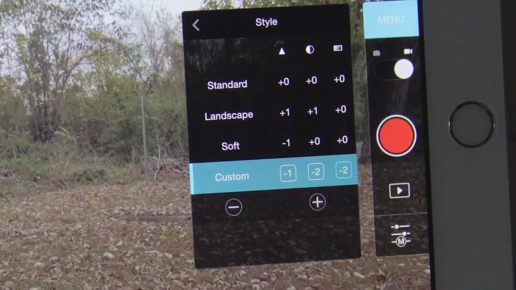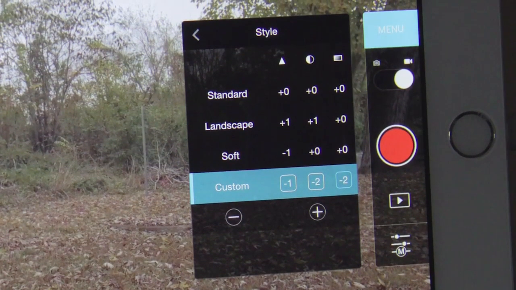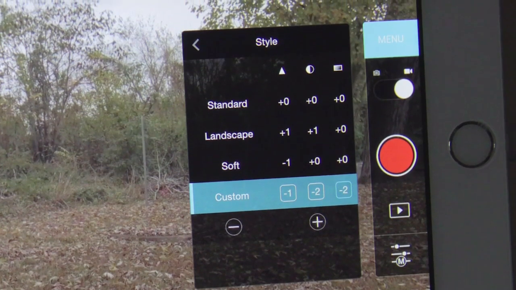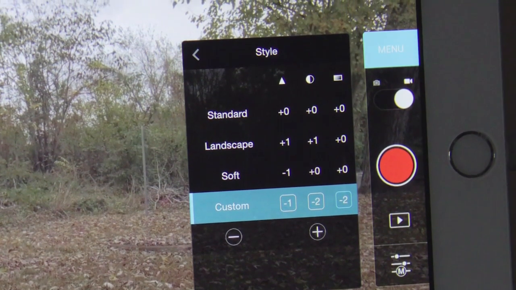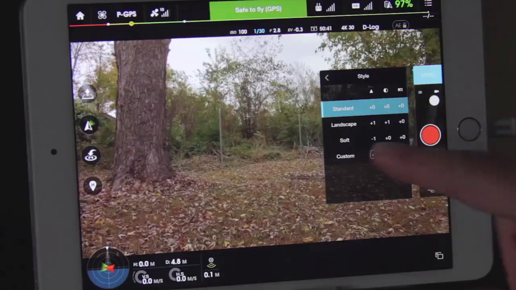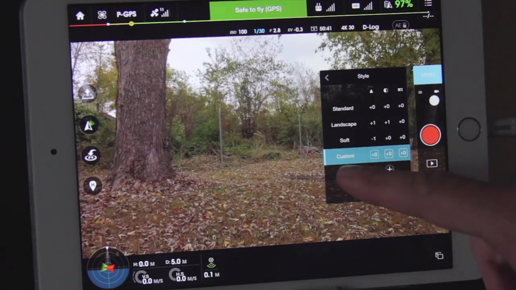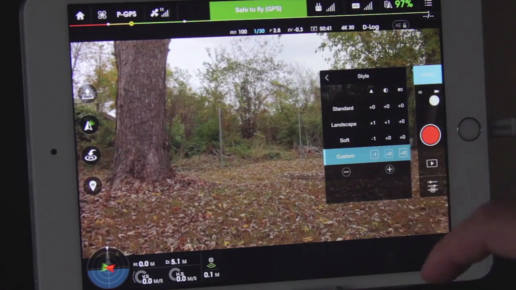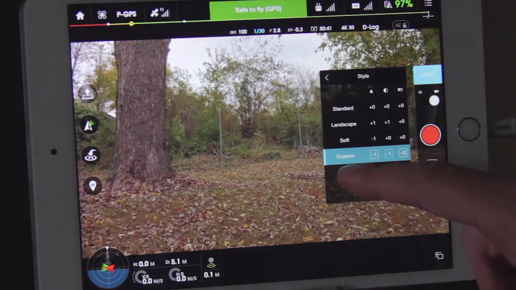If your camera doesn't have a flat picture profile to select, cameras typically have a custom option you can set up to be flat. This is what DJI users will have to do. Under the custom style options, set the sharpness to -1, the contrast setting to -2, and the saturation setting to -2. Feel free to play around and tweak these settings to fit your style.